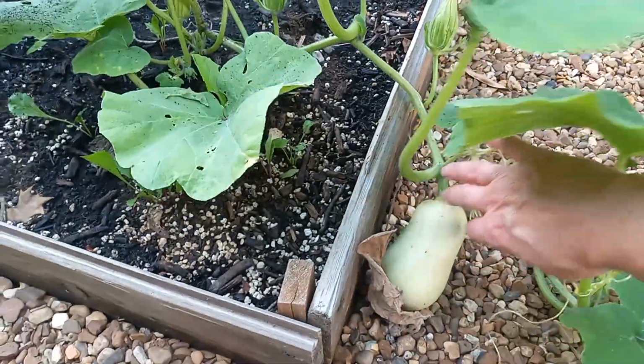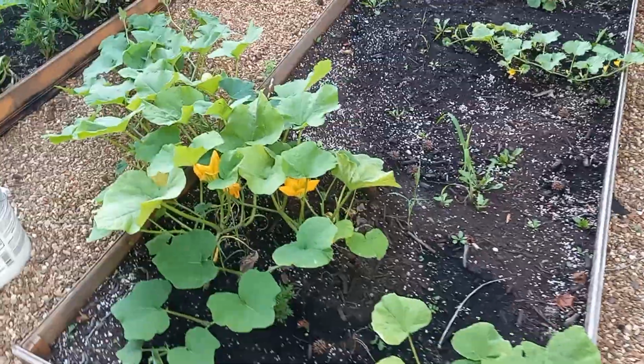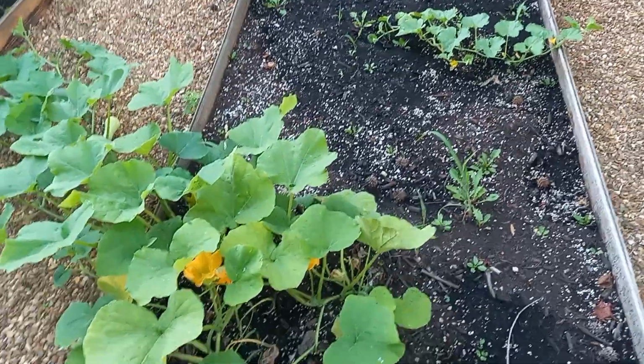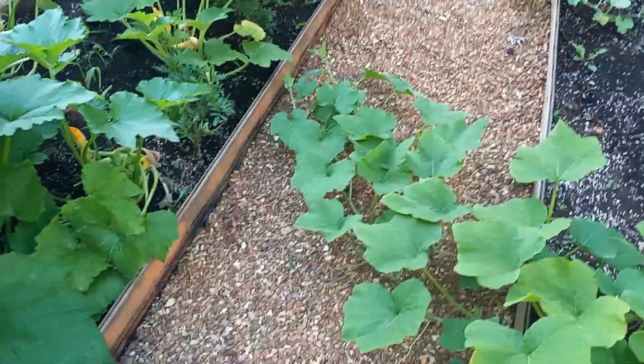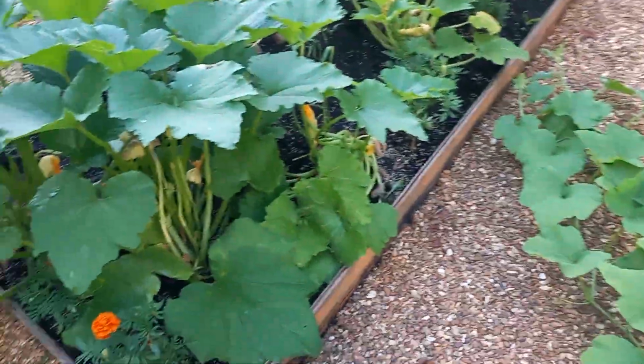And they are so delicious if you haven't had them. Panera Bread has a wonderful butternut squash soup, and there's a copycat recipe on Pinterest, you guys. I highly recommend it for the fall. And they overwinter. You can keep them in your house for the winter, the squash.